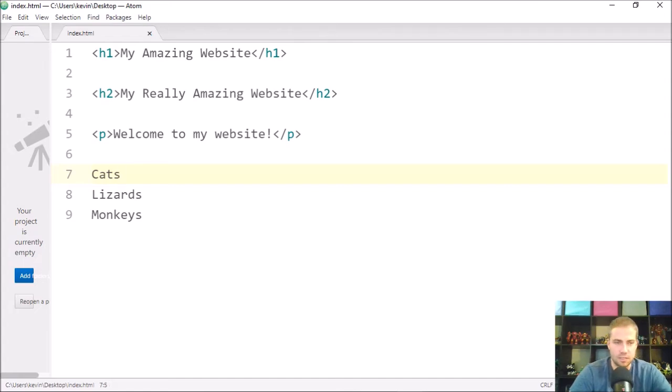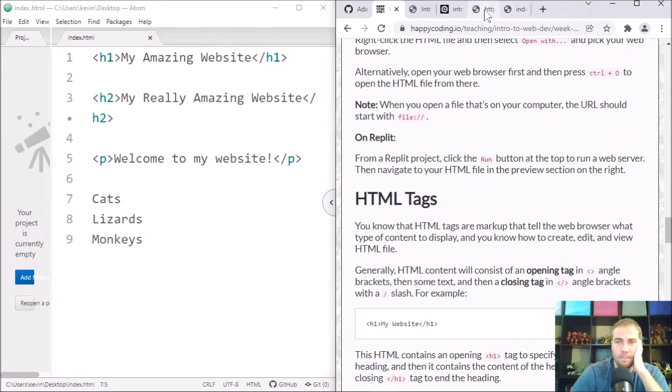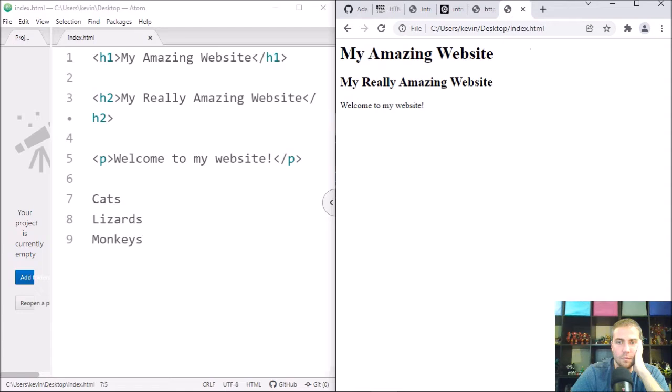I don't know if that's my actual favorite animals, but those are the first 3 animals that came to mind. So I want this to be a list. So let's just see what this does with no HTML. So I'm going to maybe move some stuff around. So I've got my, in theory, list here, my list of 3 animals. I'm going to refresh, and what? It shows up on one line, and it's not a list. What the heck?